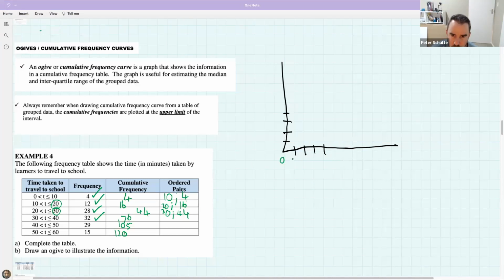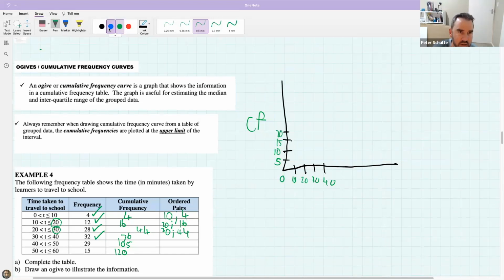If I go from 0 to 10 to 20 to 30 to 40, and I have the cumulative frequency going up in 5, 10, 15, 20, then my first point would be 10, 4, which would be there.